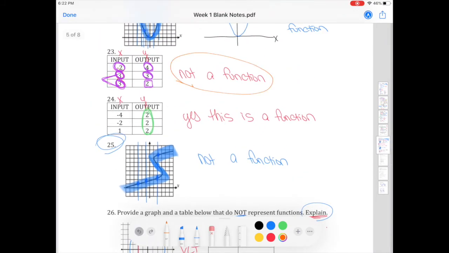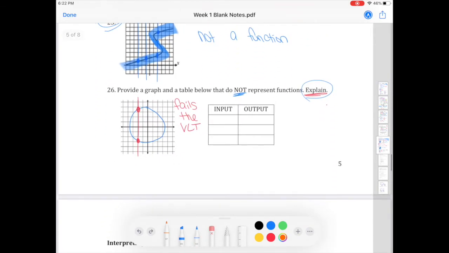Okay, for the table, remember, for something to not be a function, let's go back to this example. The one that was not a function had the repeating x values. So repeating x values are bad. I'm going to put repeating x values in here and then just call my output whatever I want. It doesn't matter. See, I'm plugging in 2 and I'm getting a Kit Kat, a Reese's, and a Snickers. That's wild.